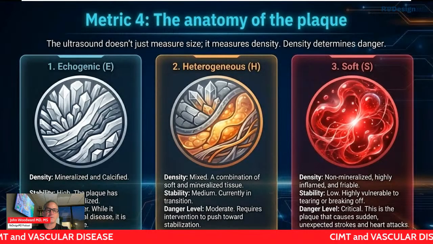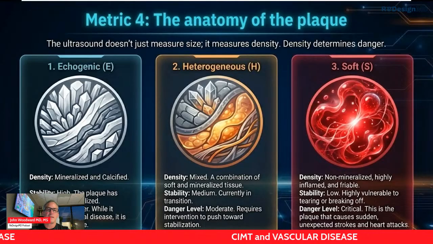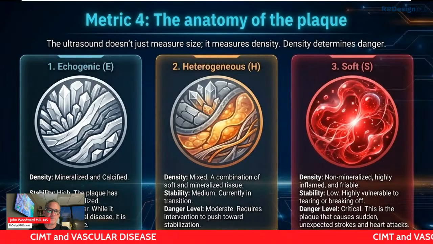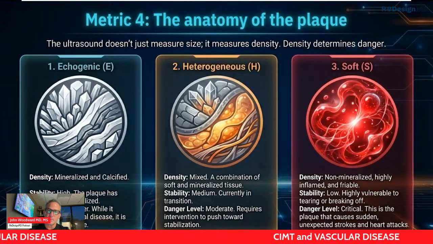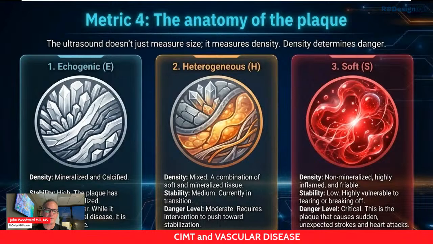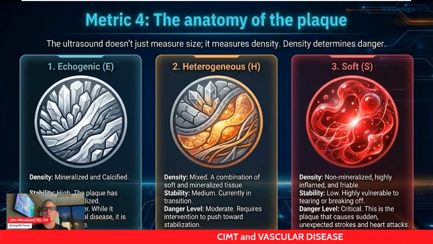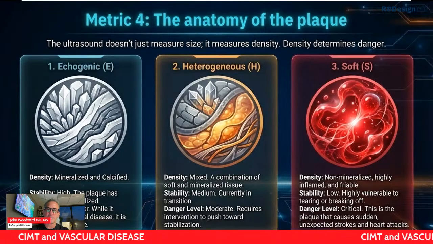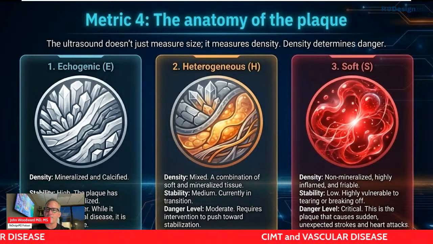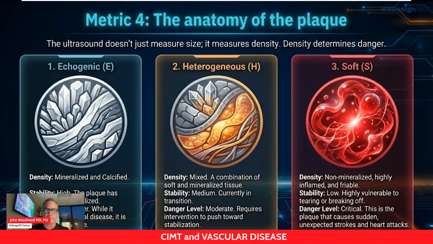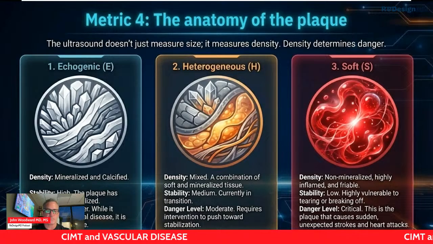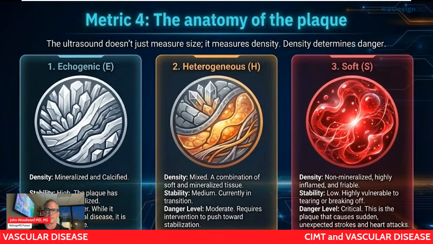Heterogeneous plaque is a combination, right, of soft and mineralized plaque. It's much more stable than soft plaque. So we worry less about heterogeneous plaque than soft plaque, but quite frankly, it's on the spectrum. It's not quite as stable as the echogenic plaque. And then we have the non-mineralized plaque, the very vulnerable plaques, the soft plaques that are made up of just fatty streaks and part immune cells. And those, a high pressure system, a spike in blood pressure could break that off and throw that downstream and cause a major problem, such as a stroke or a heart attack.